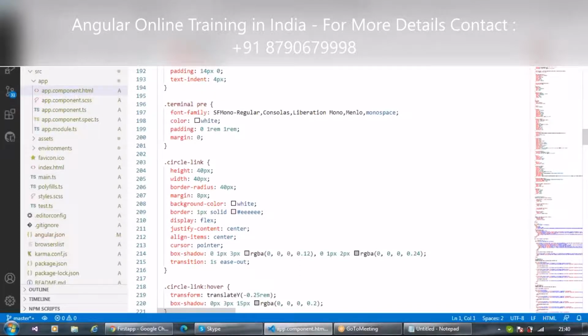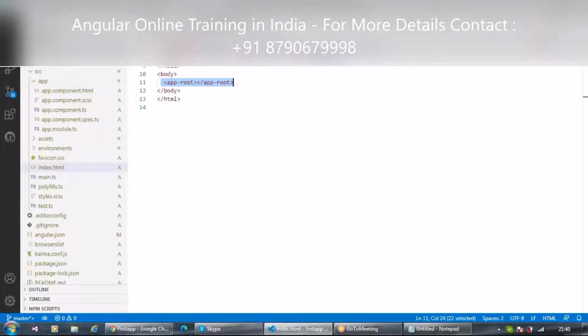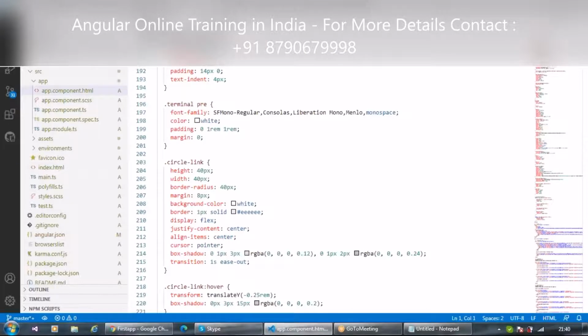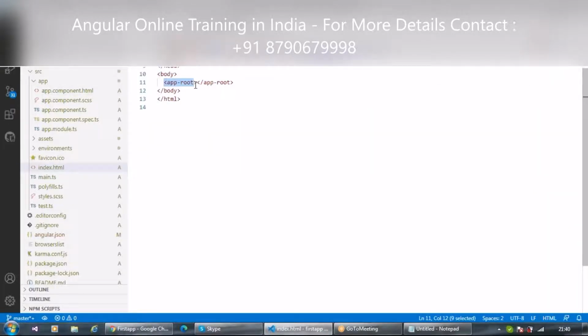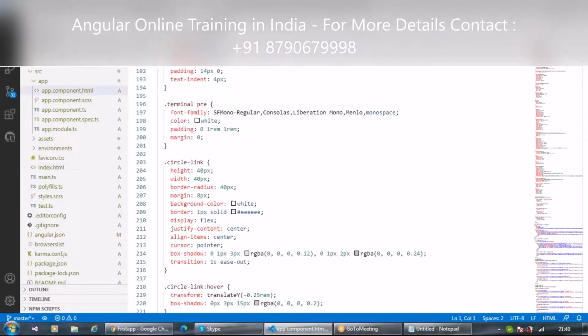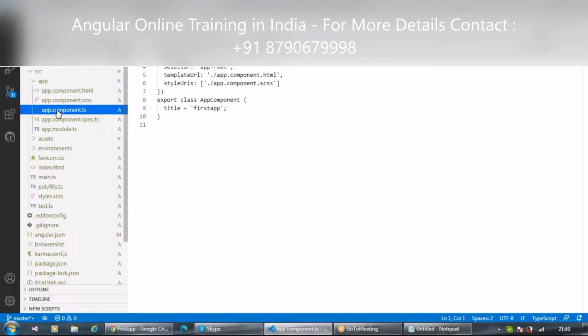So now what is this app-root? Still this question is not answered. In this particular page, you're not able to see any app-root. If I copy, Control C and Control V, and try to find app-root in this particular file, nothing, no results, right? So how will it come to know that this app-root is calling this HTML page? The answer is this is the TypeScript file.